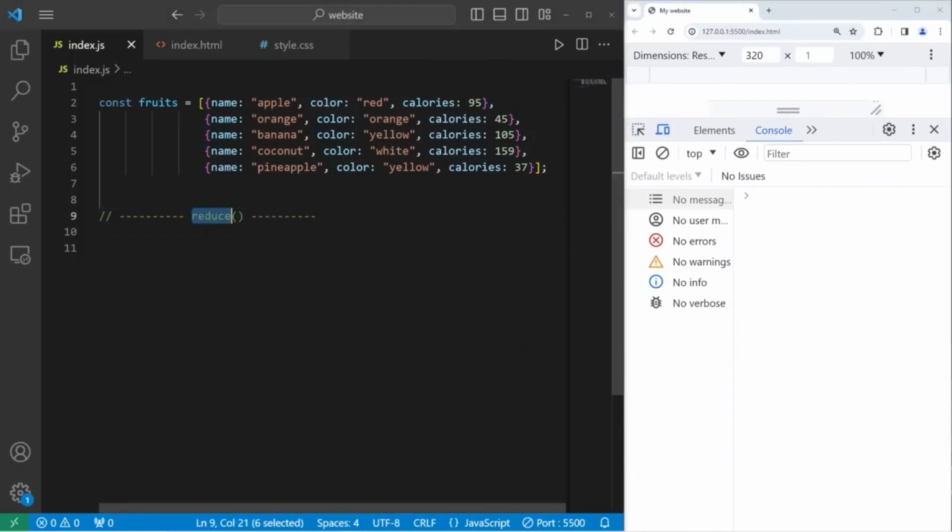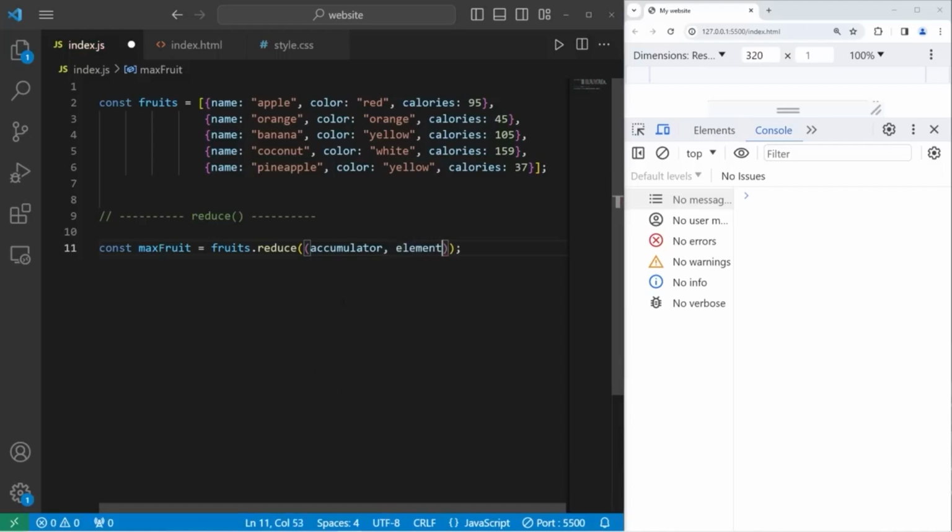Let's use the reduce method now. I'll admit this is going to be a little tricky, but I'll try my best to walk you through it. The reduce method will return a single value, in this case, an object, one of these objects. Let's return the object with the greatest amount of calories. We'll store that within a constant. Const maxFruit equals take our array of fruits, use the reduce method. There's going to be 2 parameters. An accumulator, which keeps track of the greatest value during each iteration, and the next element.